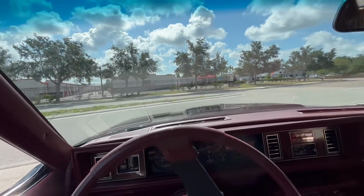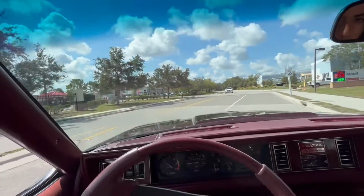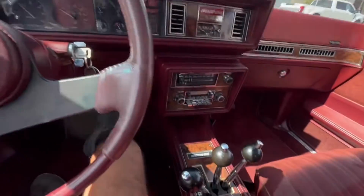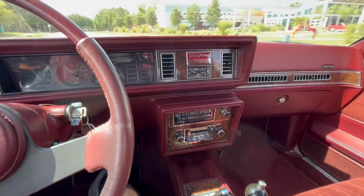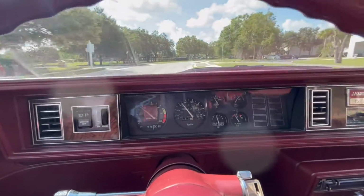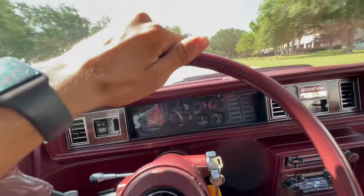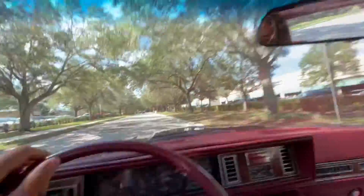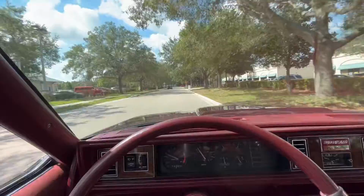We're now going for a ride in our 1983 Oldsmobile Hurst 15th anniversary edition. We got our lightning rod shifters here, nice blowing cold AC, built-in clock. You can see here all our gauges are working fine, we have our tilt wheel. With this special edition you got the T-tops, as you can see above me here. Cloth interior, working horn.